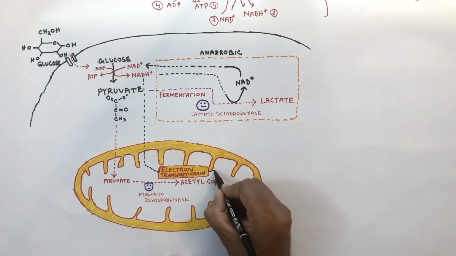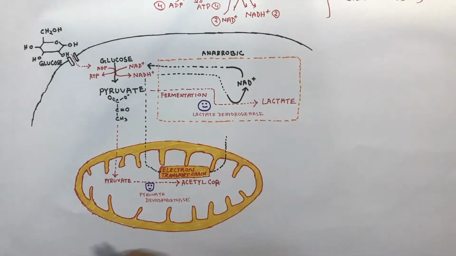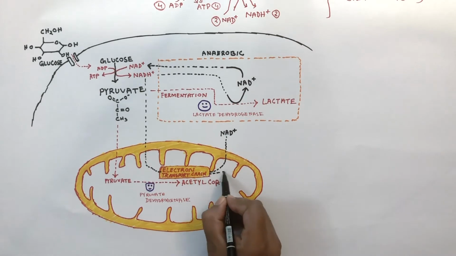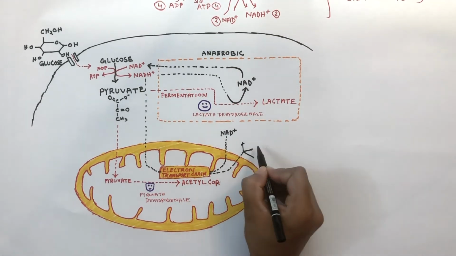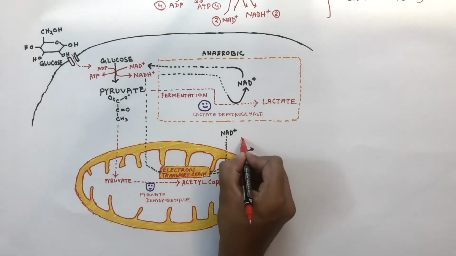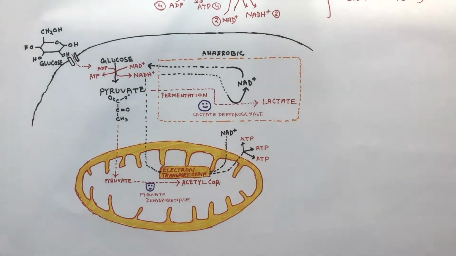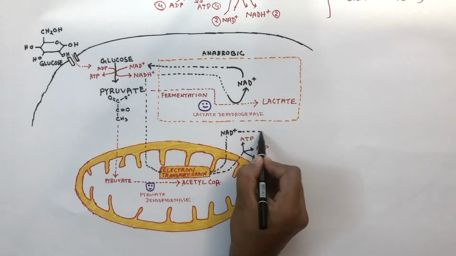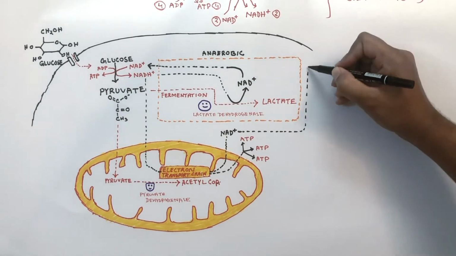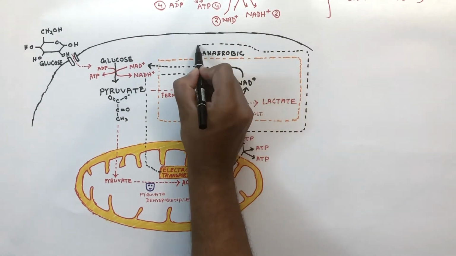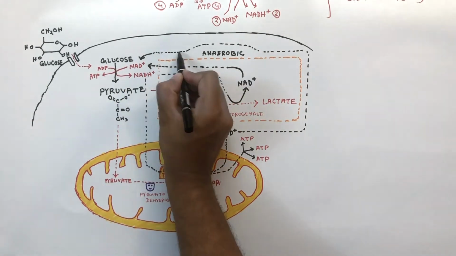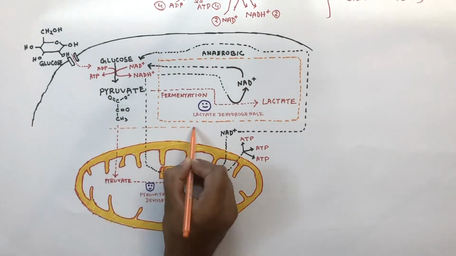During the electron transport chain process, the NADH are oxidized back to NAD. And in the presence of oxygen, in the electron transport chain process, 3 molecules of ATP are produced for 1 molecule of NADH. So at the end of the process, from 1 NADH, 1 NAD is supplied back and 3 ATPs are produced. I will make a video on the detailed process of electron transport chain later. So the NAD produced in these steps are supplied back there to continue the glycolysis process. And this is the scenario of aerobic glycolysis.